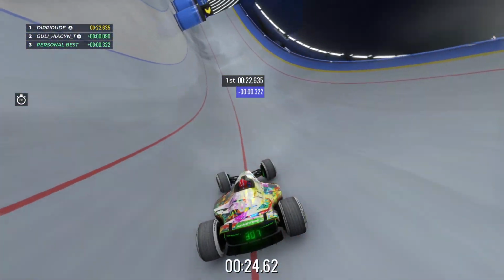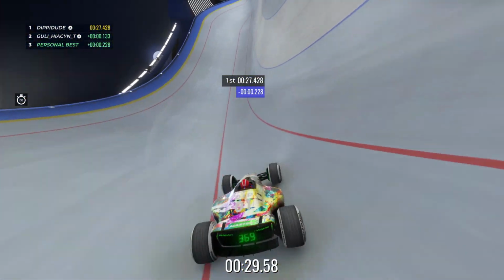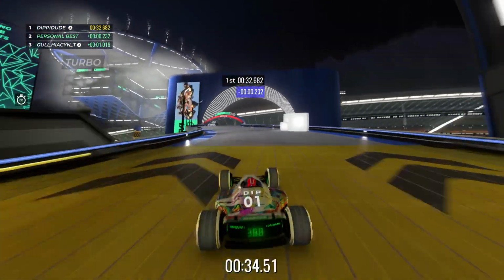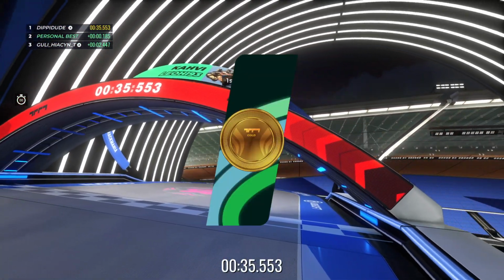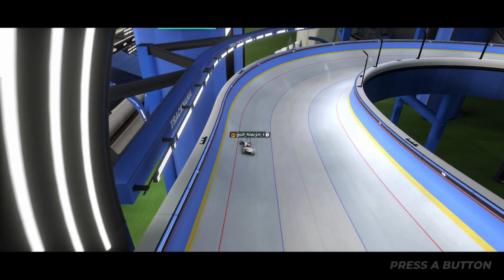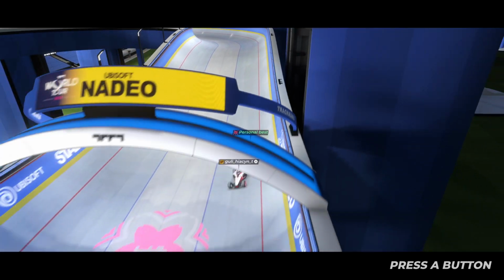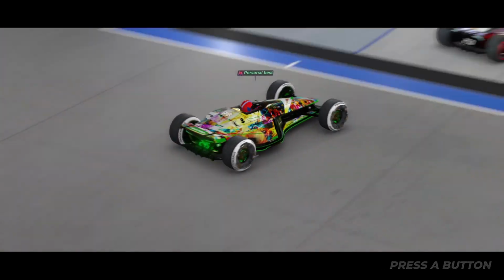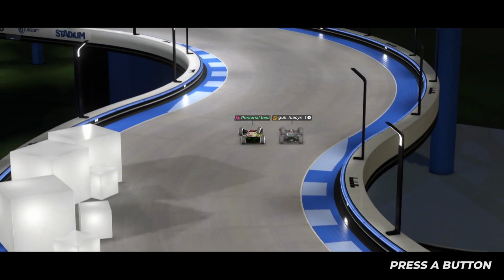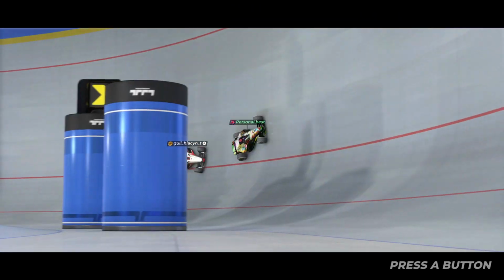But there we go, curving around here, making sure you get that line nice, joining back onto this one. Not the smoothest run, I'll be honest, but it got me the off time, so yeah, that's it. Again, not really a lot more to say about this track, there isn't like a technique. The faster you run, the higher up the bobsled you need to be. But otherwise, it's a technique that you're just going to have to learn with other tracks and with this one. So there we go. Let's move on to track 3.